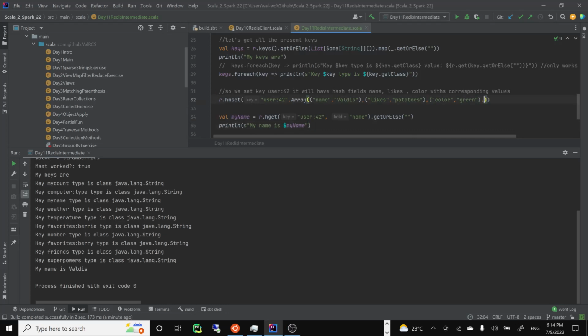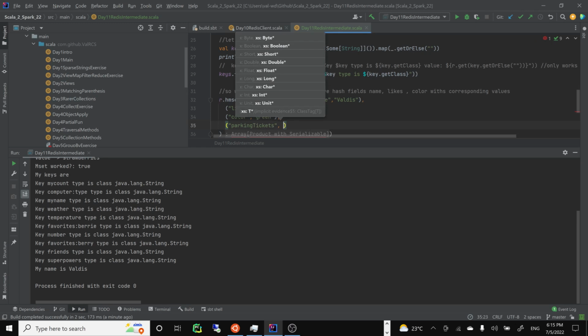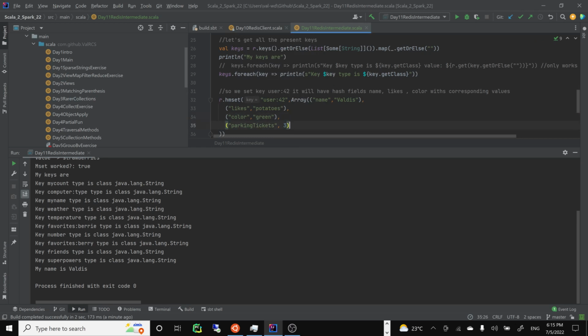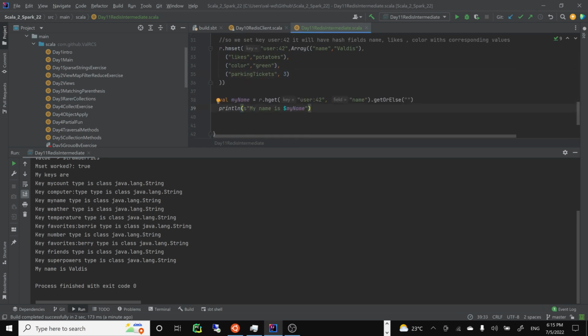I'll add a comma, and I'll add parking tickets, and I'll do 3 for now. So this is, of course, a set operation. If I get my parking tickets, hopefully I don't have any actually, but let's go with it.